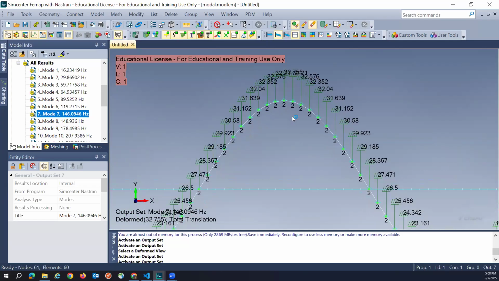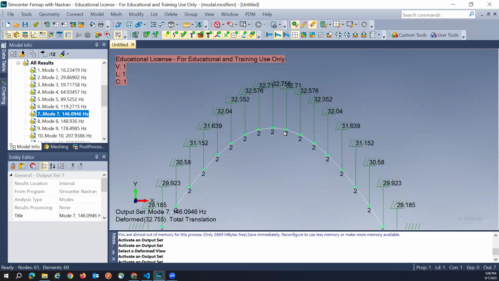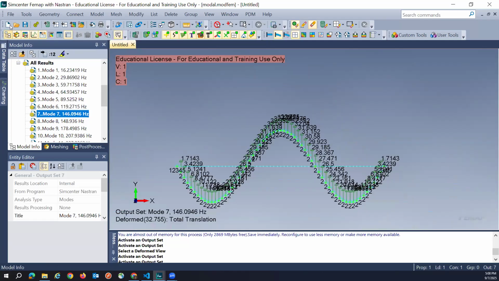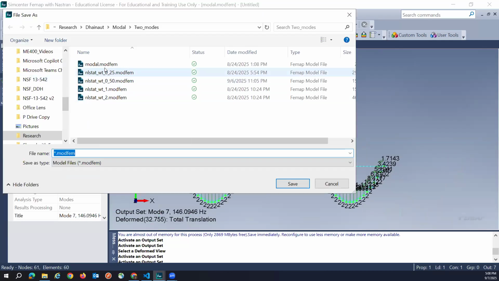So we see for this one, the maximum on the normalization gives you 32.755. So let me save this as fast. Save as. I have some here. All these are for model 1. So let's do maybe this one for 1. But let's say this will be mode 3, even though it's mode 7. I do this for later on, probably to save.